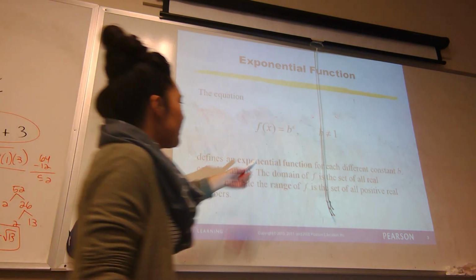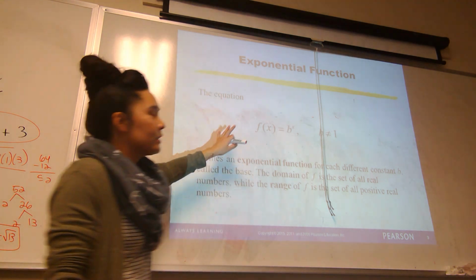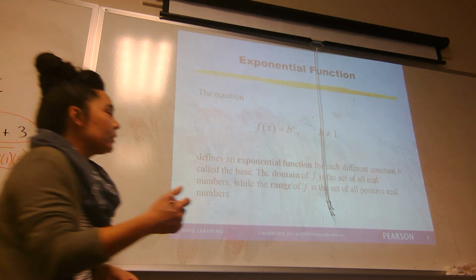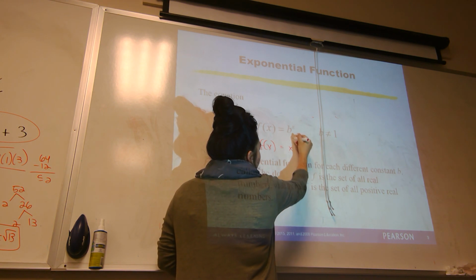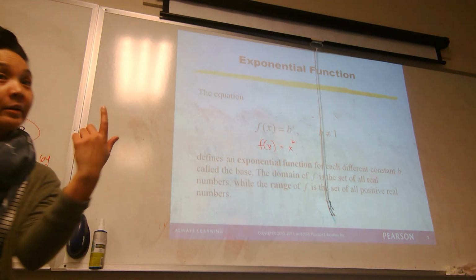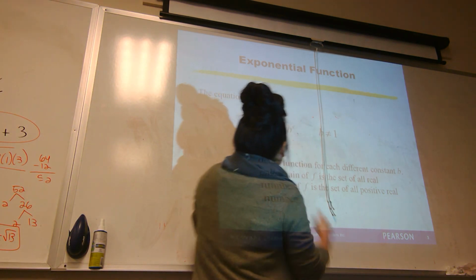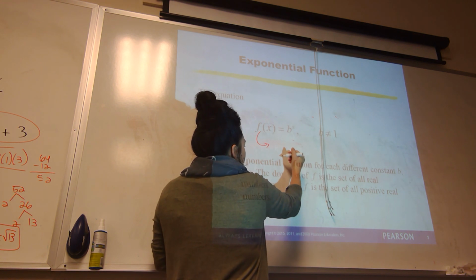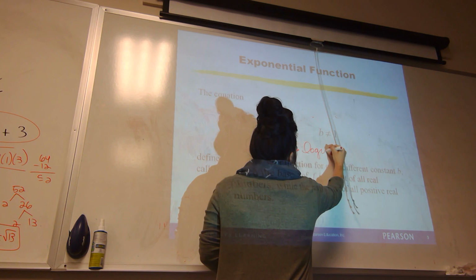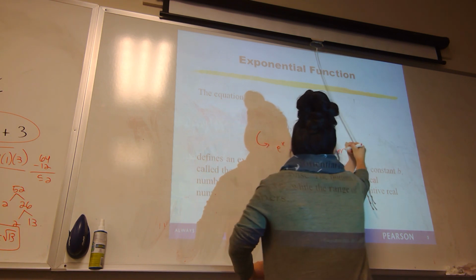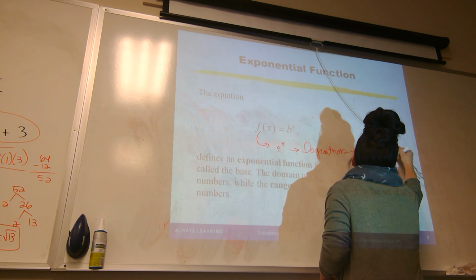This is basically what I asked you to graph, 2 to the x power. Okay, and so this is the idea. It's an exponential function, right? Typically, you have f of x equals b to the x, right? And so now it's flipped. And this function leads us to what's called e to the x, which leads us to what are called logarithms and natural logarithms. Really, e to the x leads us to natural logarithms.